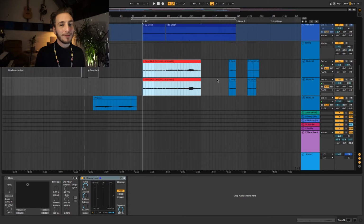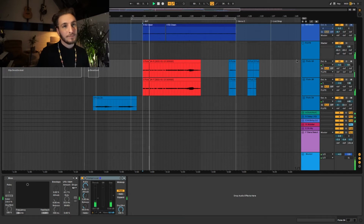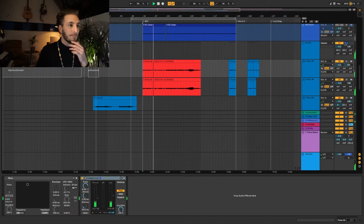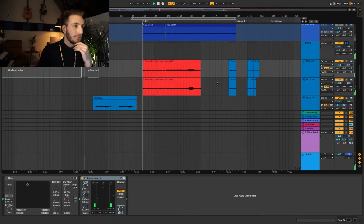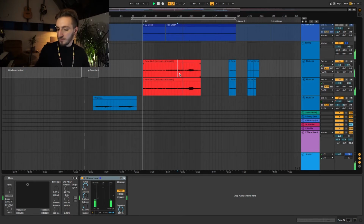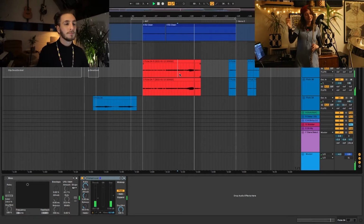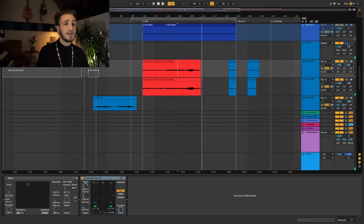I coloured them red because it's her favourite colour. So let's have a listen to it just as it is, just soloed without any effects on it. Gonna move it on a little bit. It's sounding pretty beautiful, isn't it?